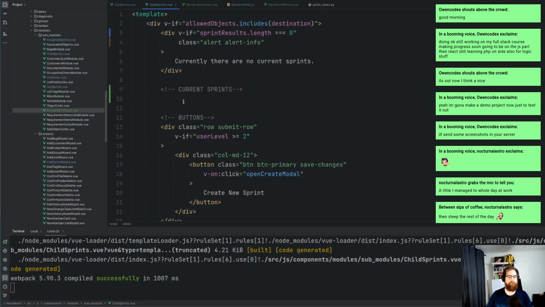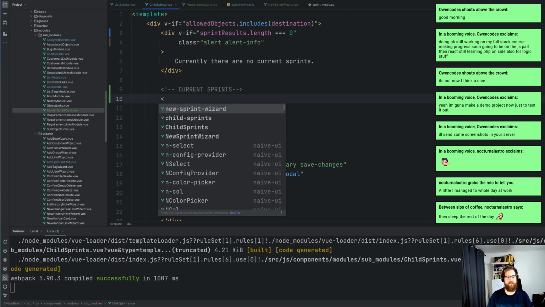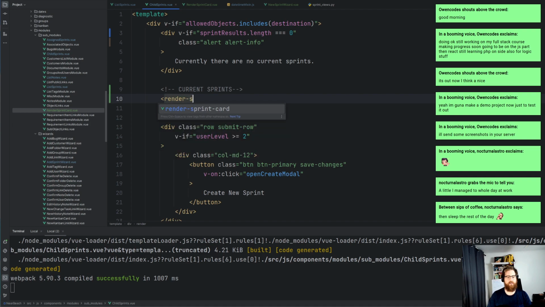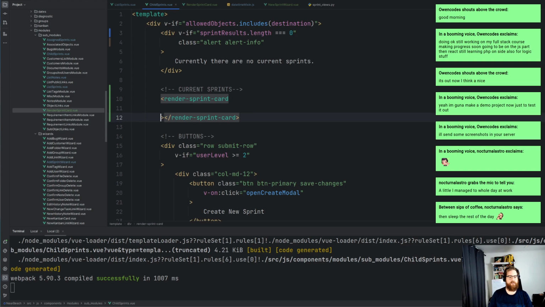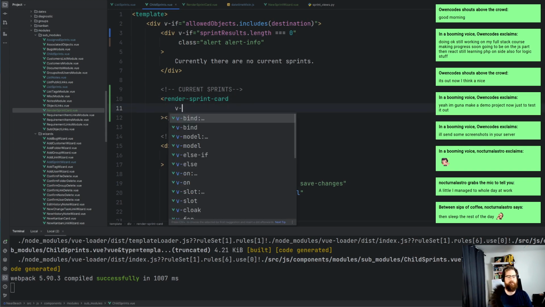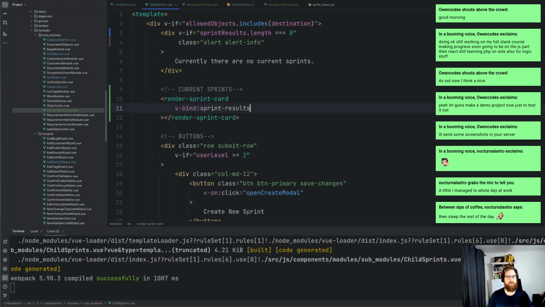So up here, what we could do now is we've got render sprint card. Like so, we just go v-bind sprint results equals the sprint results from here, and we're fine. And that will render that.